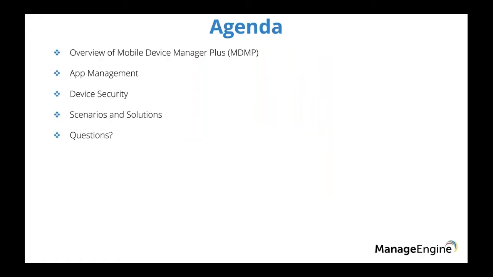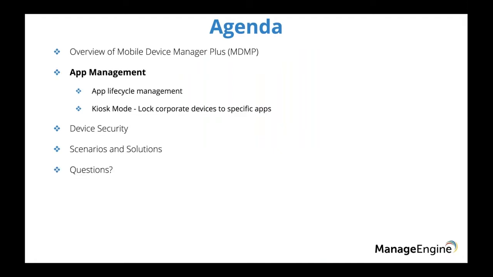Let's take a quick look at the training agenda for today. We will be starting off with an overview of Mobile Device Manager Plus, understanding the product architecture and its prerequisites, before moving on to application management, where we will first cover the entire app lifecycle management process before moving on to the kiosk mode feature, which allows you to lock your corporate devices to specific apps.